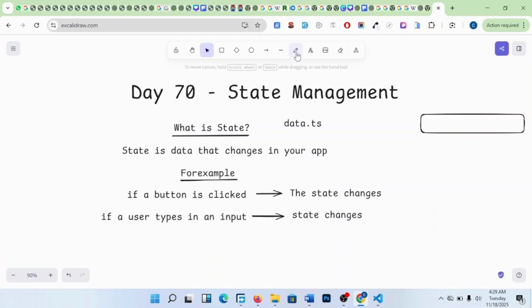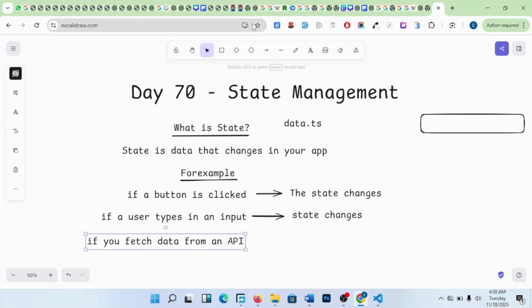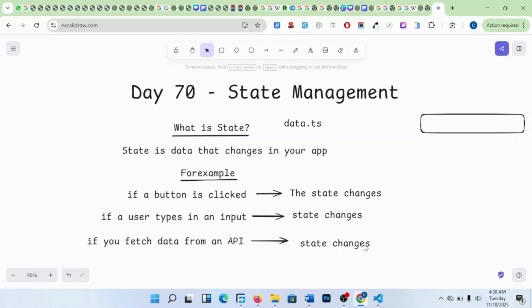Okay? So if you fetch data from an API, you will be waiting silently for the state. Also, the state changes. Okay. So, members, there are a lot of situations and scenarios where a state changes, and I'm showing this to you.